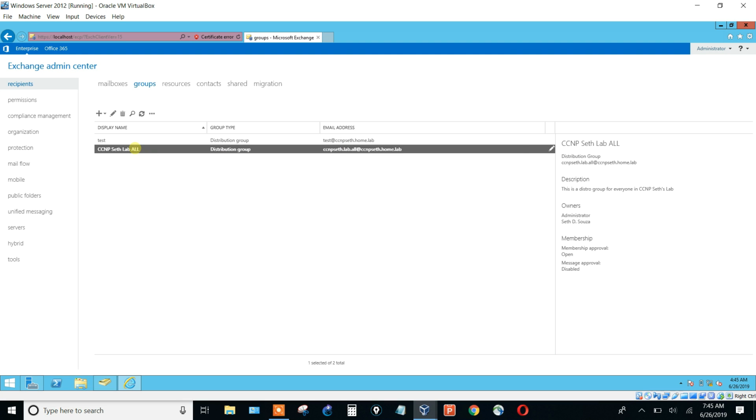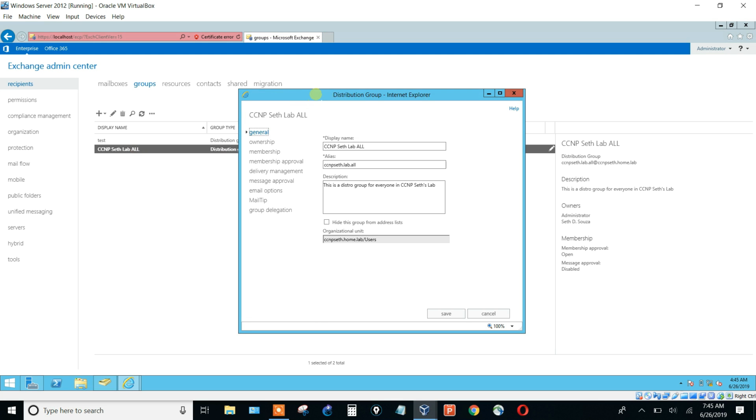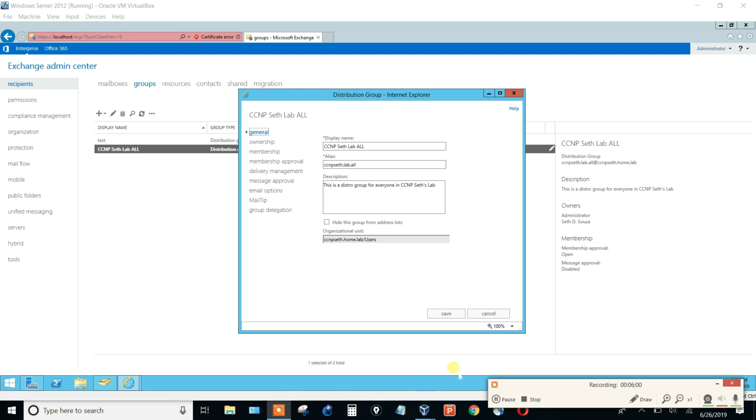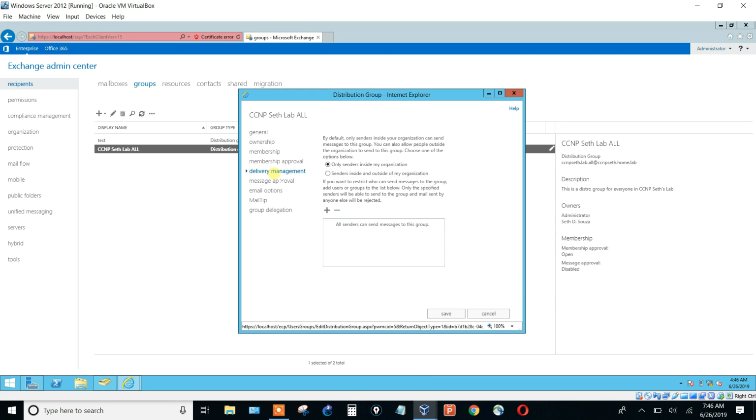So what I'm going to do is double click the new distro group I created. And then we're going to go to delivery management. And here, this is where I get to put on my restrictions. Right now, only senders inside my organization can email it, which is fine, that's the default, but I want to lock it down.